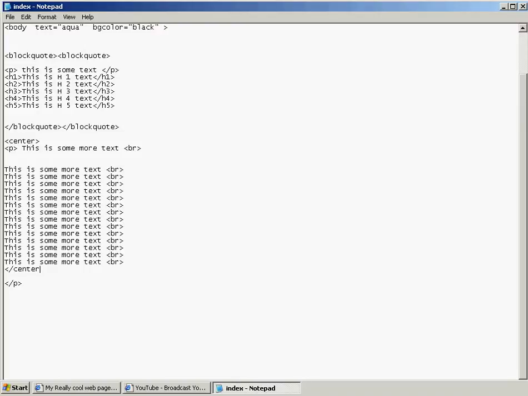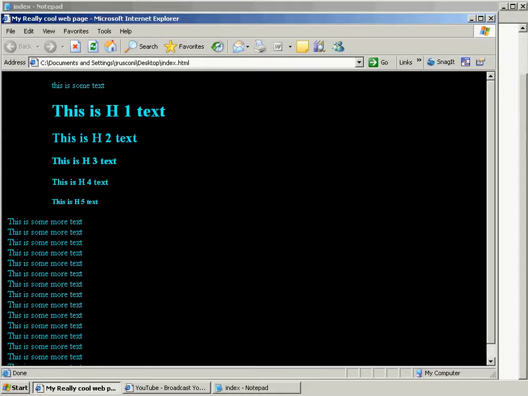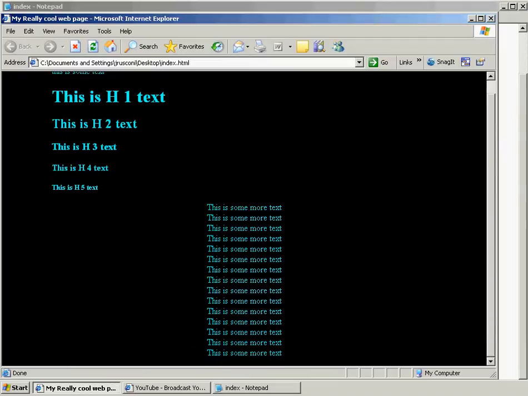But the bottom line is, whatever tag you put in, you always open and close it. I realize that those instructions were a little arcane, but you should be able to see what I'm talking about. Ta-da! Okay, so things are going down the middle. That's a very nice, simple tag.